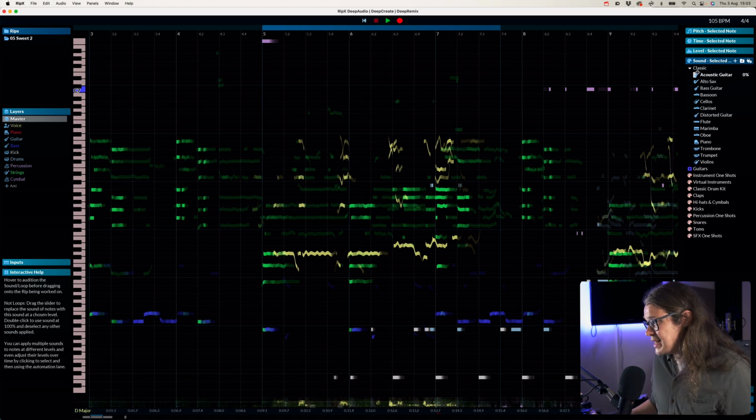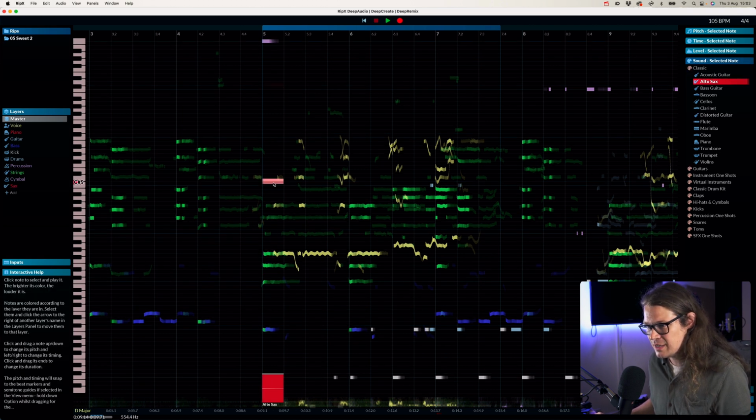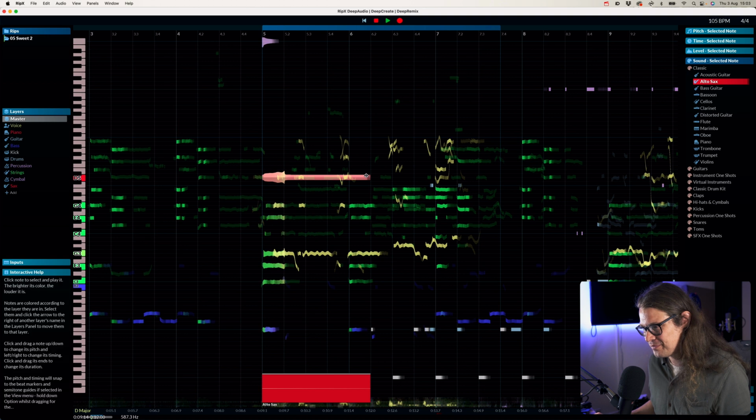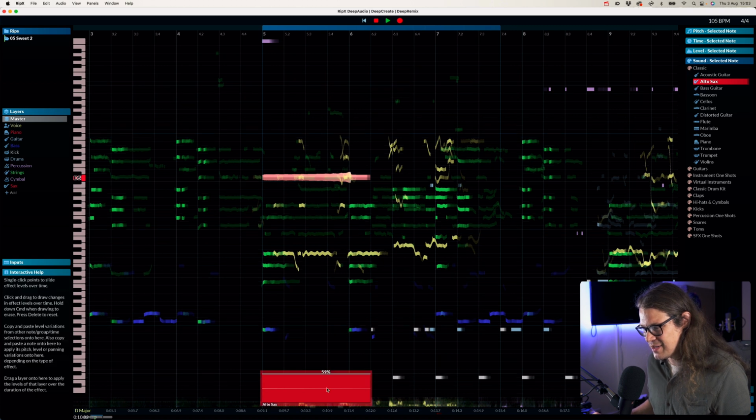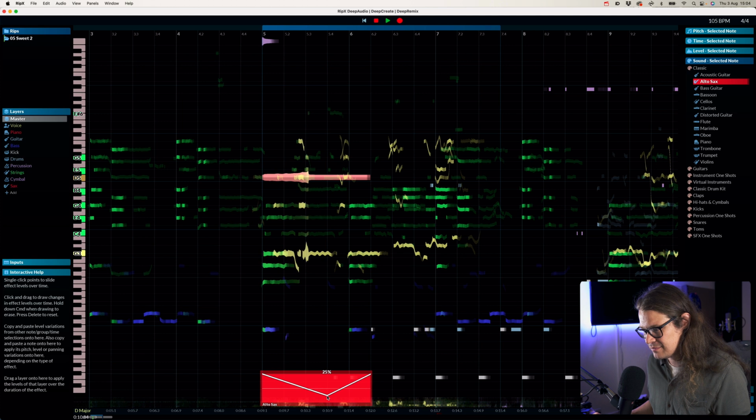We can actually like bring in instruments on this as well. So acoustic guitar, alto sax is hilarious. Right, let's bring it in. And we can just drag it onto the note that we want it to be on. That's well too high. Let's bring it down to like a D, for example, because we're in D. And then we can lengthen it. That's so fun. And then down here, we can just bring down the kind of curve of it.